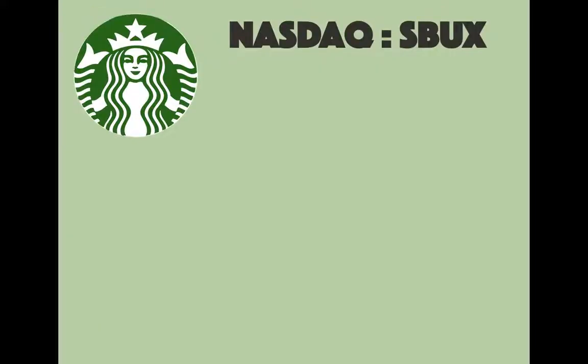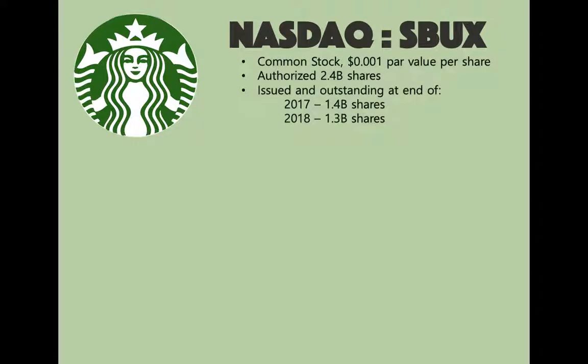So, Starbucks. Starbucks is a public corporation. It's traded on the NASDAQ stock market under the trading name SBUX, S-B-U-X. It has common stock on the NASDAQ that has a 0.001 par value per share. It is authorized to issue 2.4 billion shares, and issued and outstanding at the end of 2017-2018 were 1.4 billion and 1.3 billion shares, approximately. So there's a ton of shares of Starbucks out there.